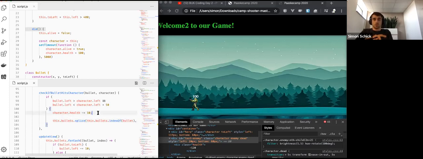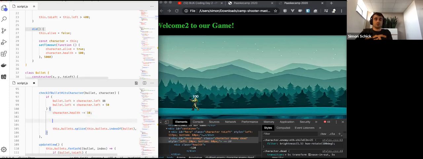So I think you have it by now, isn't it? It is basically writing an if condition where you check the character.health. You can also take less or equal 0, or then my system makes it a bit weird again. So you take the less than sign and the equal sign.